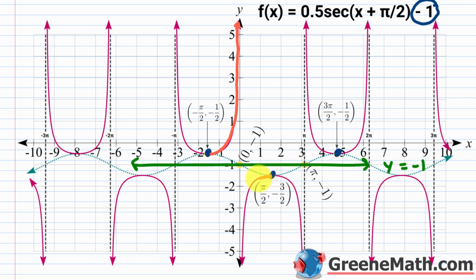So this right here is going to approach your y-axis. Again, that x equals 0 is a vertical asymptote, and then this right here would approach that vertical asymptote there, so that x equals pi. And then over here you have, again, a maximum for cosine, so that's going to be a local minimum for secant. So this is going to approach that x equals pi, so that vertical asymptote, but not touch it. Again, if you're self-studying, feel free to just do one cycle. If you're somebody who's getting an assignment, then just follow what your teacher tells you. They'll generally say that they want to sketch it over a certain interval.